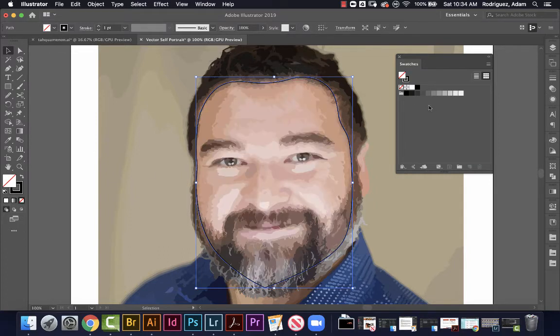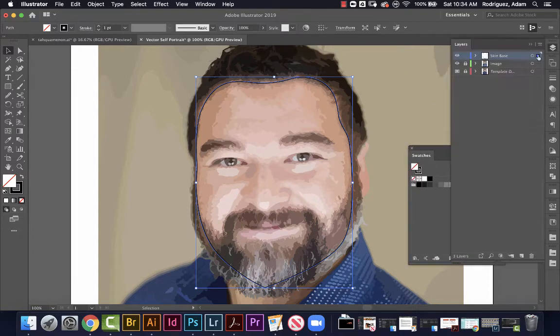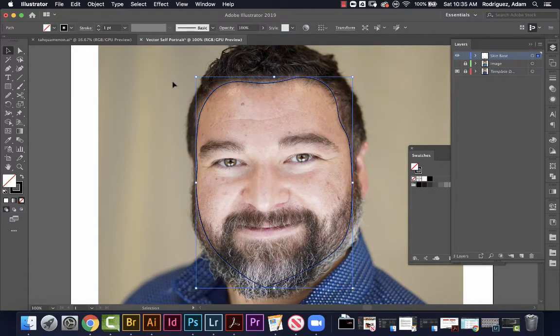What I typically do, and I can look at this in two ways, and you can decide what you want to do. So I could use the colors that the computer already gave us. So there's a color here, and a color here, and a color here. That might work okay. You could also eyedrop right on my skin of my actual face in the original picture on the template layer here.